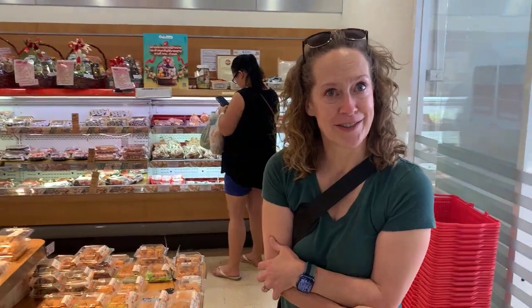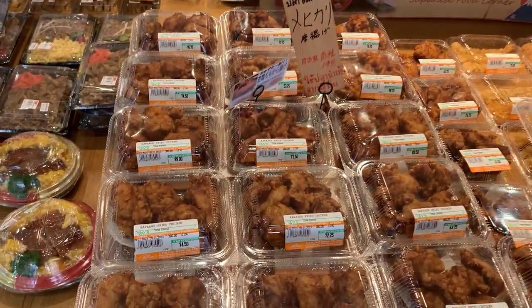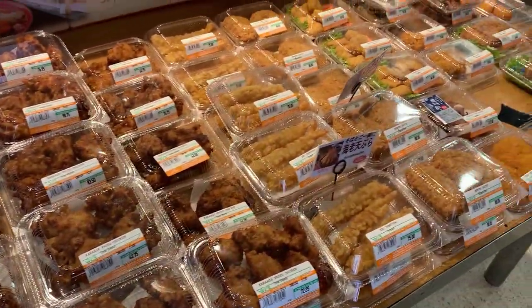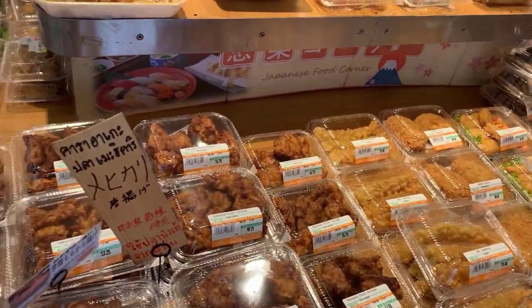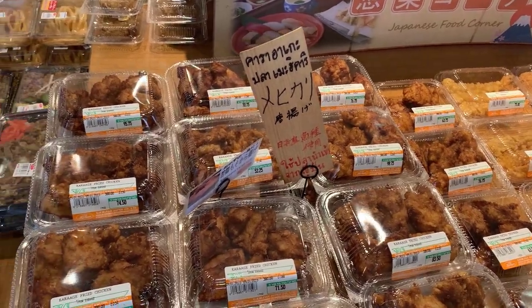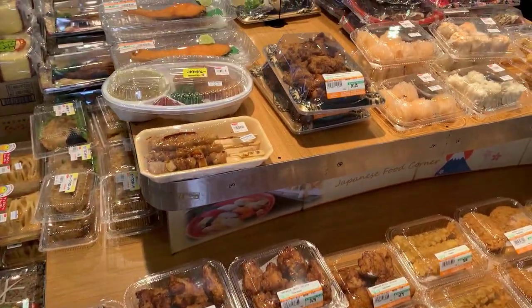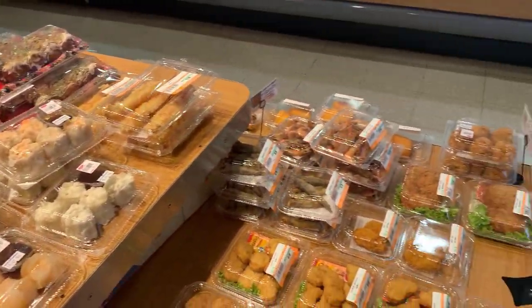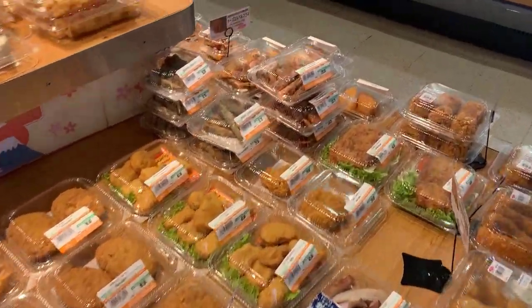Check this out. This is interesting. So I was checking out this chicken. I have no idea how to pronounce it. We'll just call it carriage for now. And I'm seeing that the price per serving here is between 60 and 80 baht. There's one for 100 baht or so. And I know that we can get a full meal for about 60 to 80 baht at our favorite roadside stalls. And it seems a bit expensive to me. But there are some other ones over here that are different prices, so I'm curious now if this is a special favorite brand.